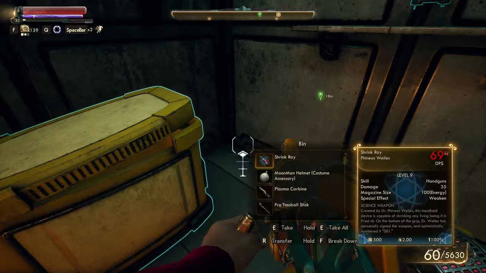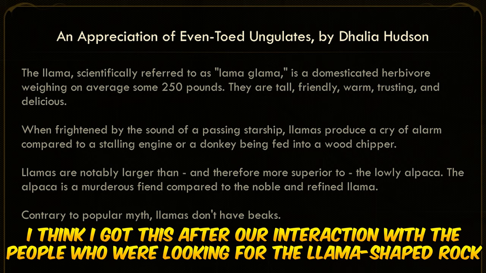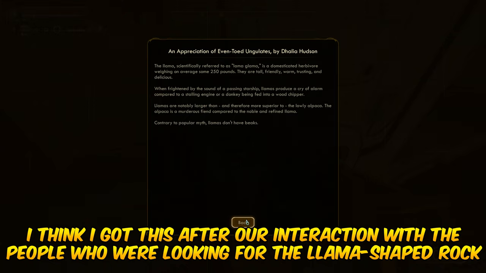What's this thing? Appreciation of Even-Toed Undulates by Dahlia Hudson. What? I don't know if we ever looked at this thing, but if you guys want to read that, there you go. Something about llamas and alpacas and stuff.